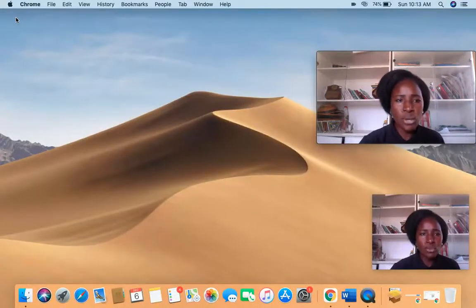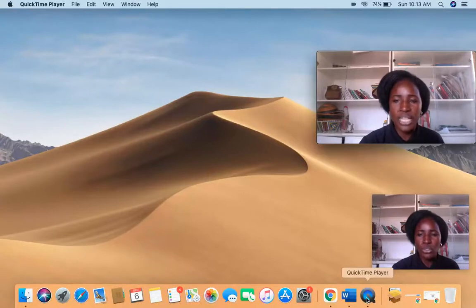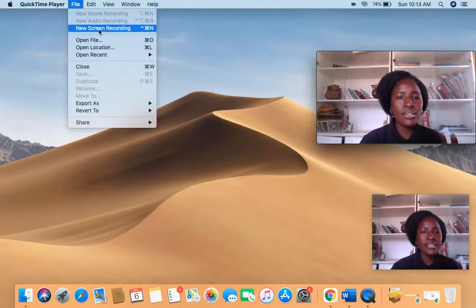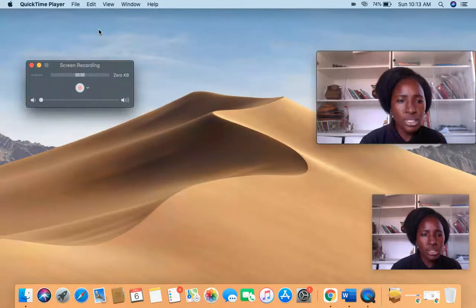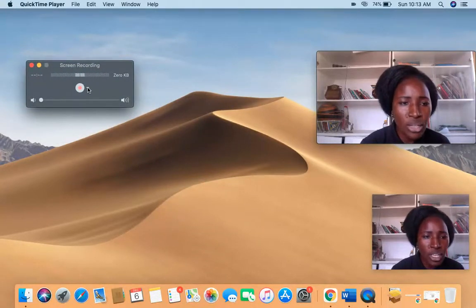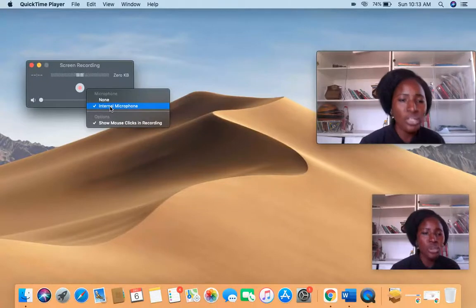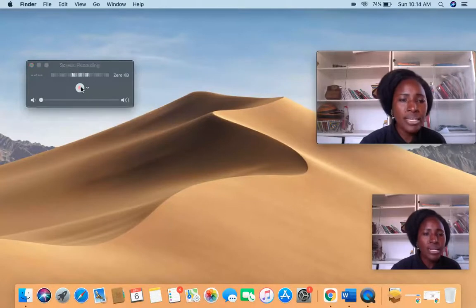Meanwhile, once I've done that, the next thing I'm going to do to start recording my face and my screen is I'm going to click on File and then click on New Screen Recording. By the time I click on New Screen Recording, please at this time you have to take note. This little arrow here, you need to click on it first and then click on this internal microphone. If you didn't do that, you discover that as you do your screen recording, it will not have sound. So that is what you need to do. After you do that, you will now click here to start.